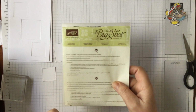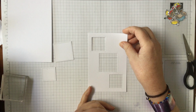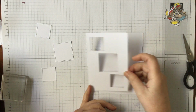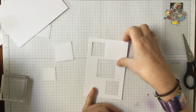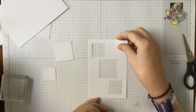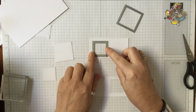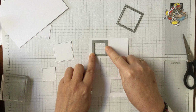And what you need to do is take whatever the size of your inside card is. So when you have your card that you're going to work on, you then have a mat behind, which is 1/4 of an inch bigger. That's the size you want. So for me, this piece measures 3.5 by 5.25, but whatever size is right for you. And then, easiest way, you put your die in at the top and you work out your 1/4 of an inch border round and you die cut it out.